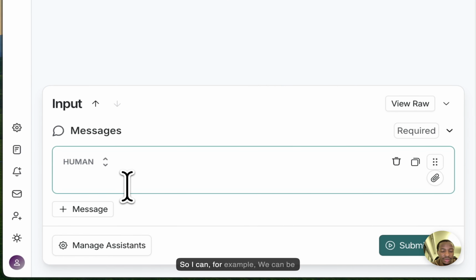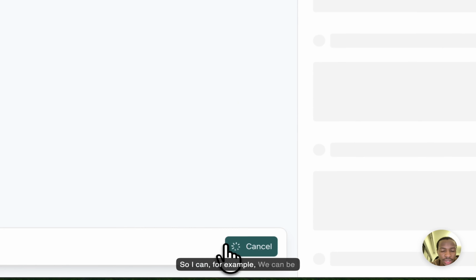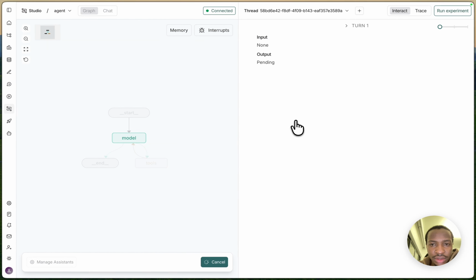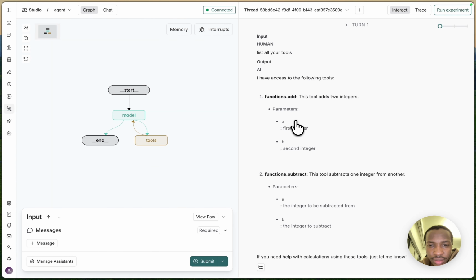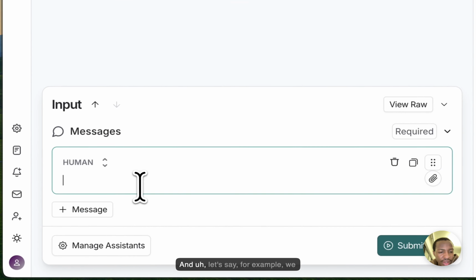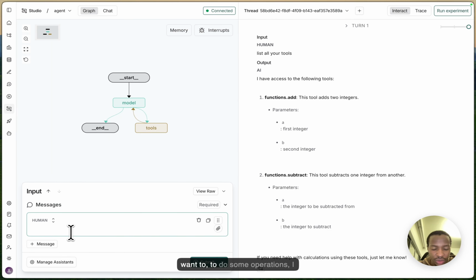You can see the agent has access to two tools, that is the addition tool and the subtraction tool. Let's say, for example, we want to do some operations.